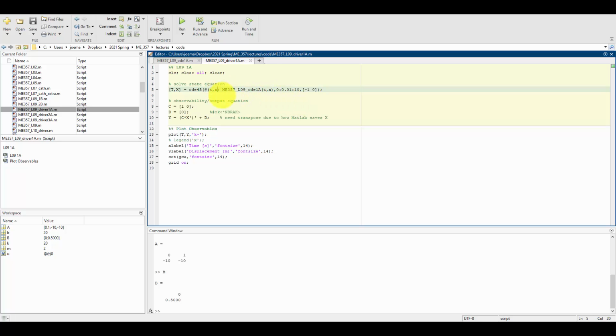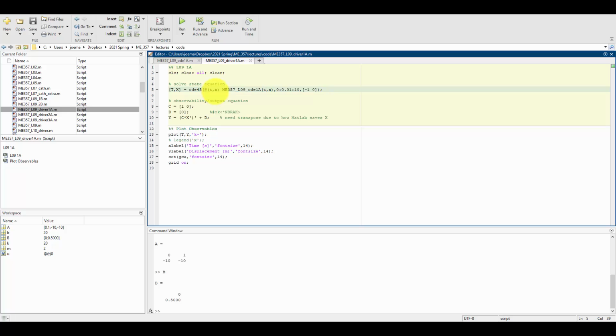Now, also importantly here, I'm putting in front of that this @(t,x). What this function handle does is it tells ODE45 what are the names of the variables for time and the state in that order. So I'm saying that t is my time variable, x is my state variable, and notice that this t and x matches the t and x here. Now, in the way the function is defined, I don't have to put t first and then x.